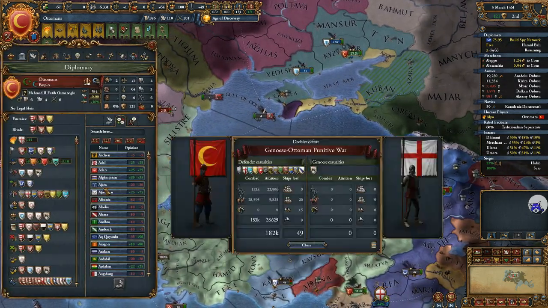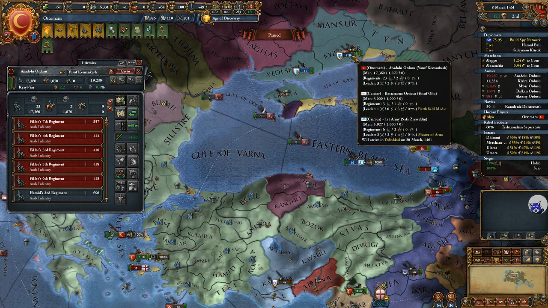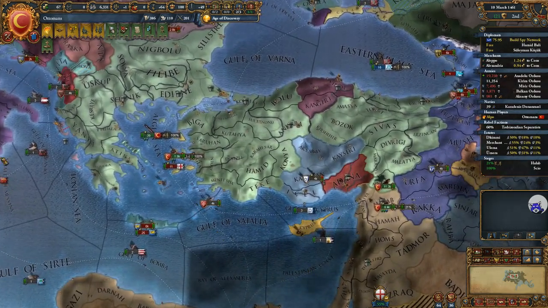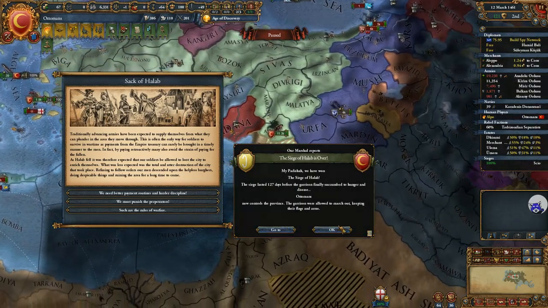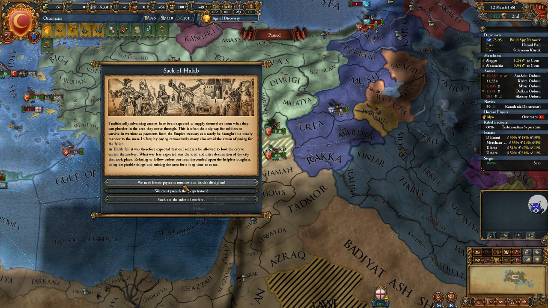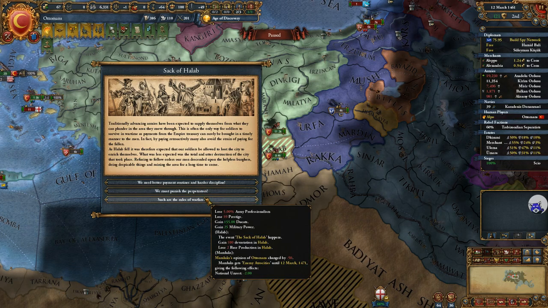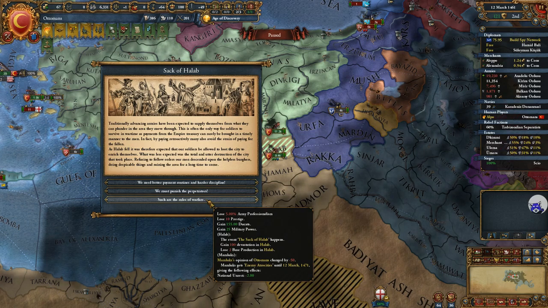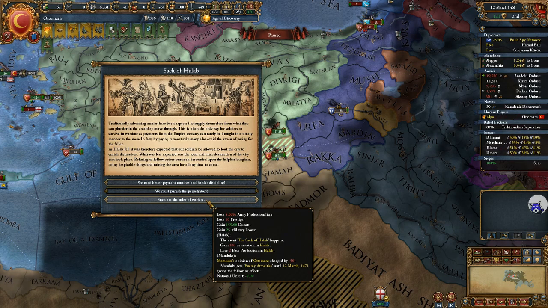Alright, now we can get back, I feel. Yeah, Tunis surrendered, but that's fine. That is fine. Sack of Halab. Oh, because we... Oh, we can sack it. This is a new thing, I feel. Army professionalism. Well, 100 devastation in Halab.